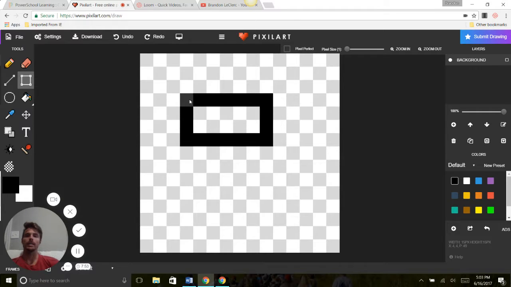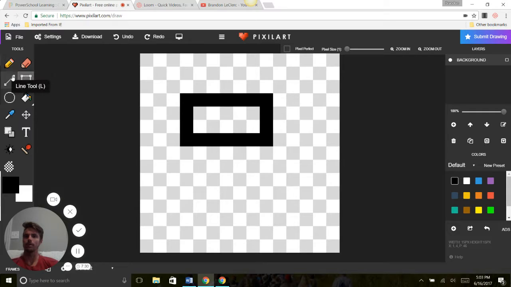Now, we can say the size of this button. So we could tell the computer when we're writing the program, okay, we want to put a button at 4, 4, and then we would tell it how big we want that button to be. So we would say in this case that it was 4 pixels by 7 pixels, because it was 4 pixels high, 7 pixels wide. All right, so let's do another one here.